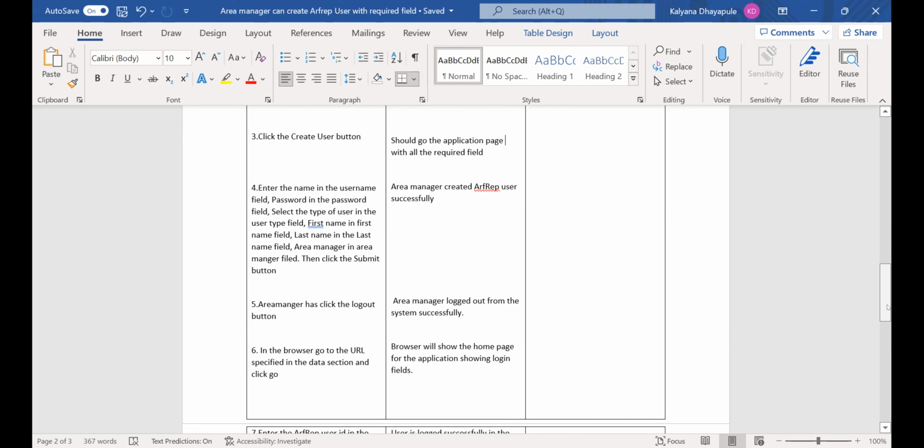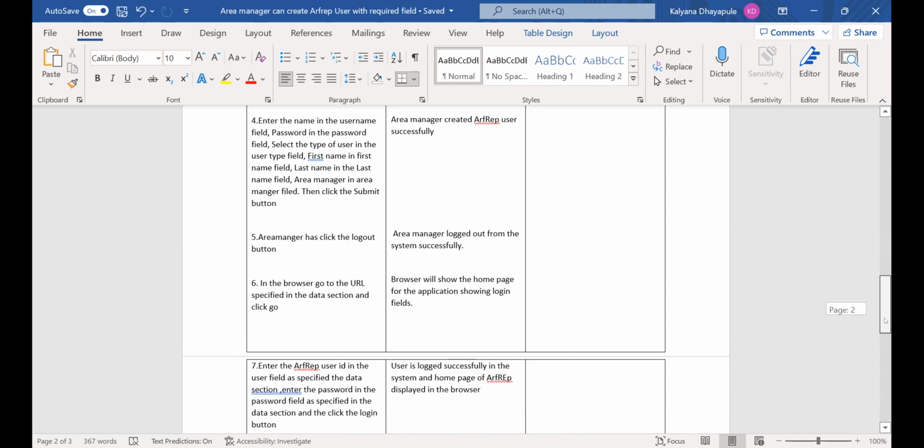So in step number 4, you should take out the username entry and put in a note to write down the username. You can put it as simple as, step number 4, user is created successfully, and here is the output that is being generated, or note down the username that is being generated. And in step number 7, you can refer back to whatever username was generated to log in to the system.